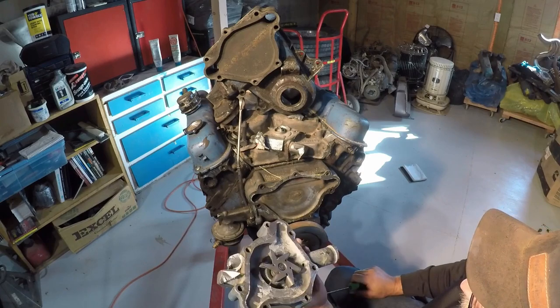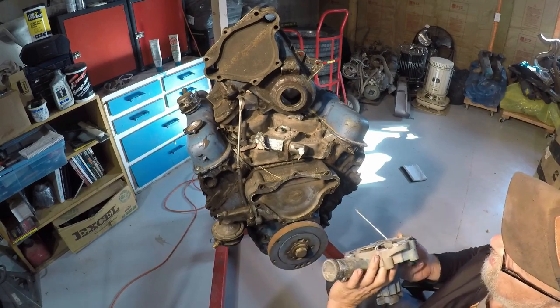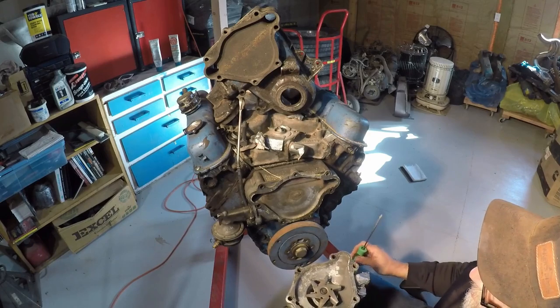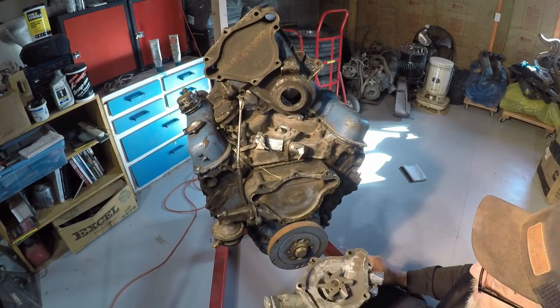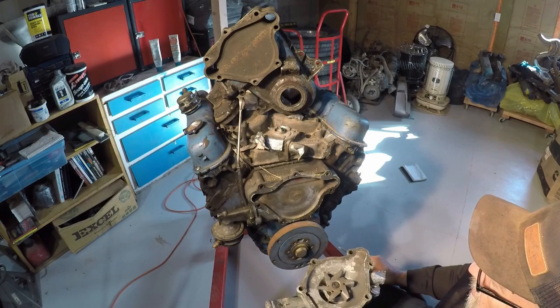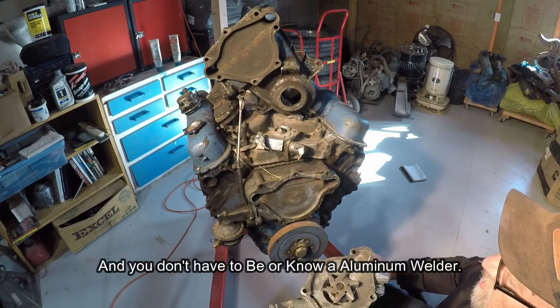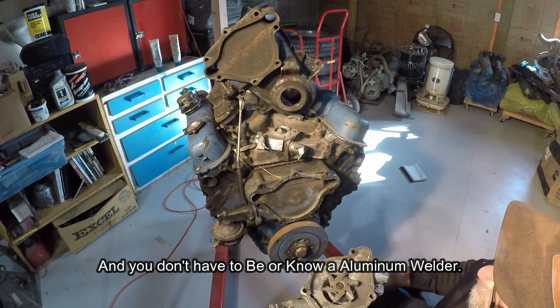But for right now, I'm not a welder, and especially I'm not an aluminum welder. Buddy I had do that lives in a different state. So we're gonna do the exact same thing I did before. I'm only gonna do it just a little bit different, and the material that I'm gonna use to do this will cost you less than $100.